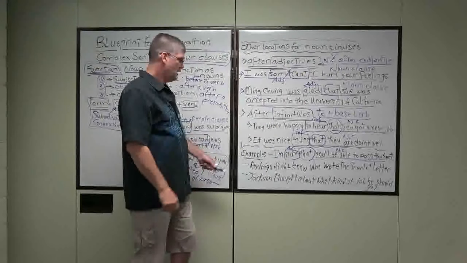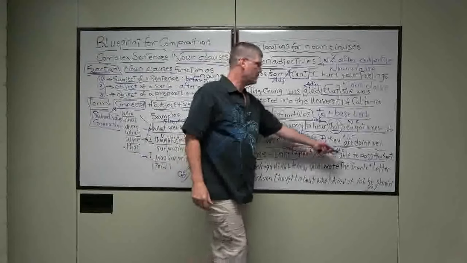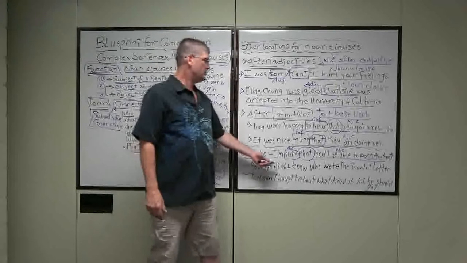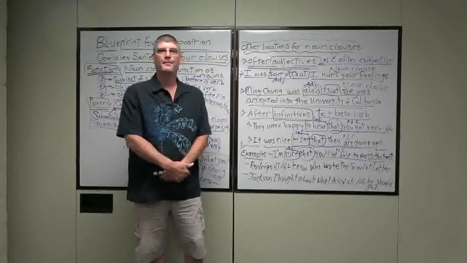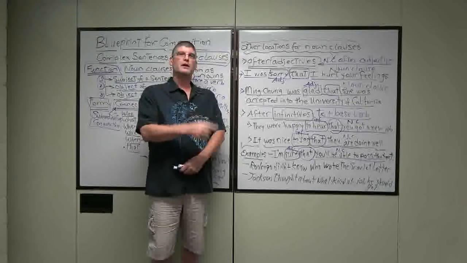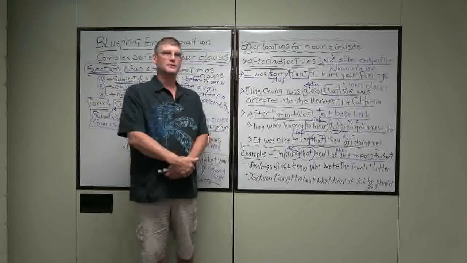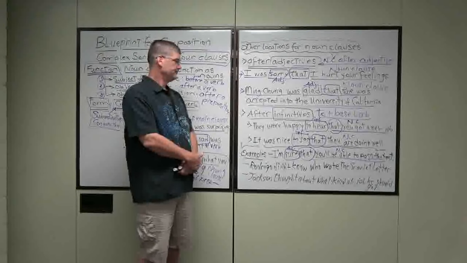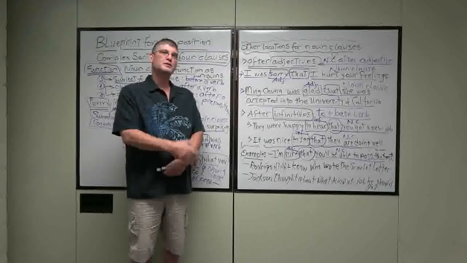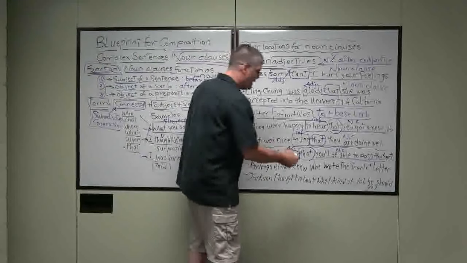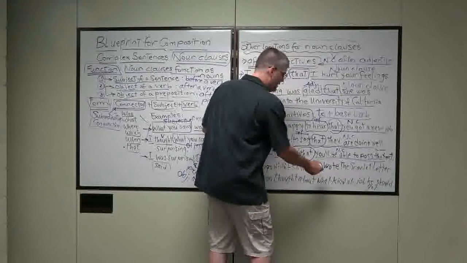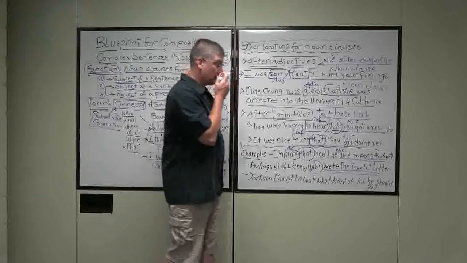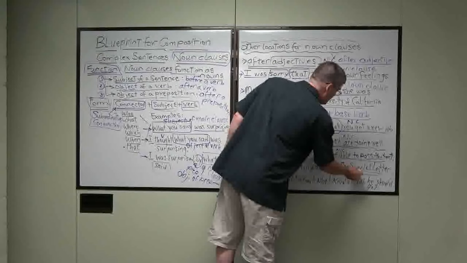Second example. Rodrigo didn't know who wrote the scarlet letter. All right, one more time. Rodrigo didn't know who wrote the scarlet letter. Step one, identify the noun clause in the sentence. Where does the noun clause begin? Where does the noun clause end? In this case, you should be able to identify this connector who right here, and then who wrote the scarlet letter would be your entire noun clause. So I'm going to label that NC down here.